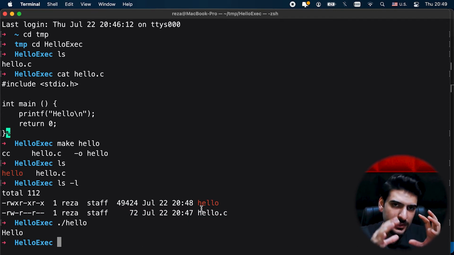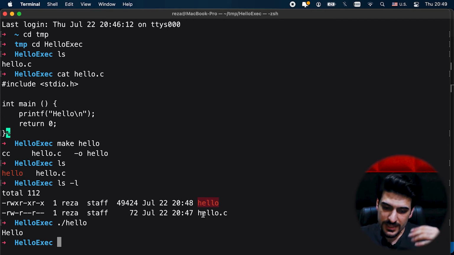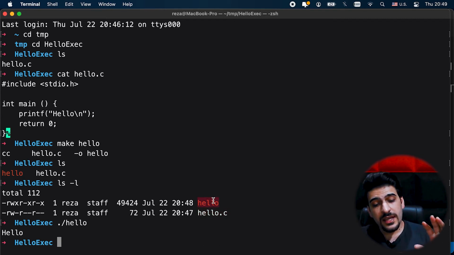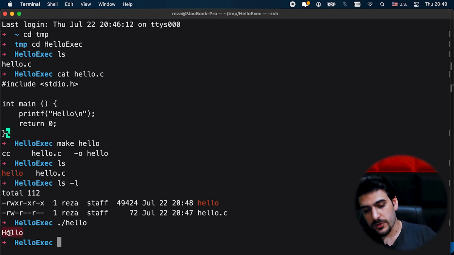But what is important here is that this is the main and the final executable file which we have now. And this hello file is completely independent from the hello.c file now. It contains exactly the binaries which are responsible for showing hello on the terminal for me.